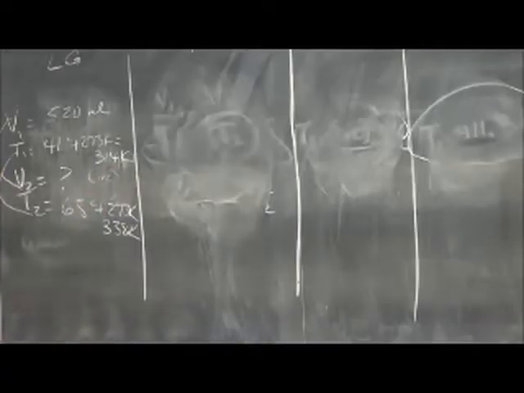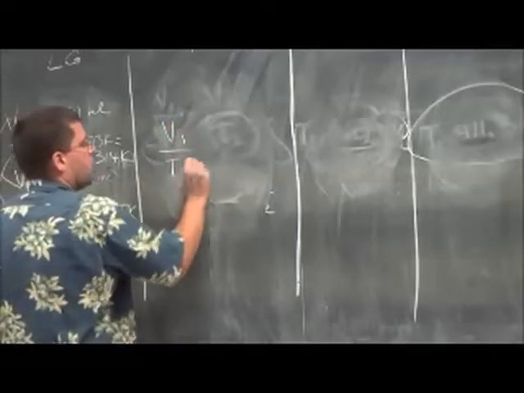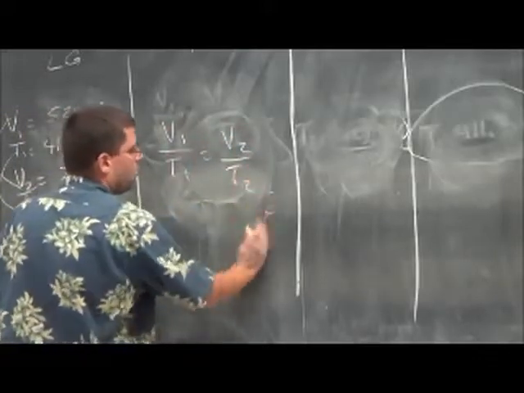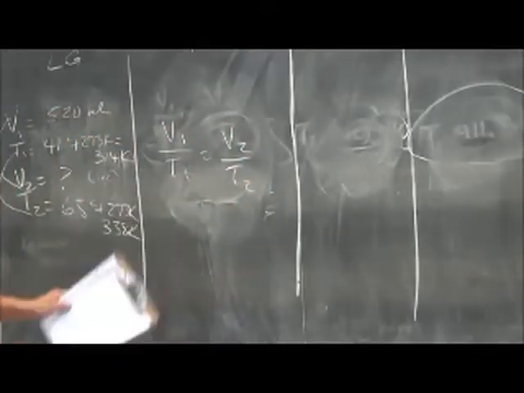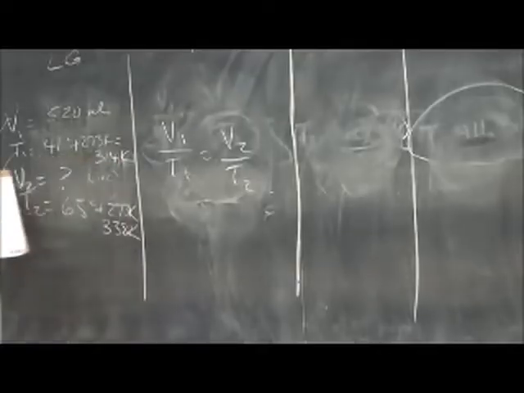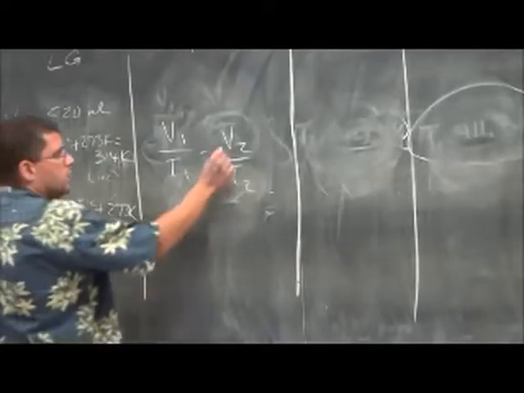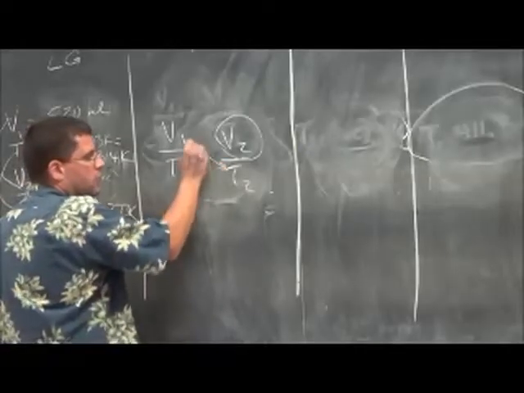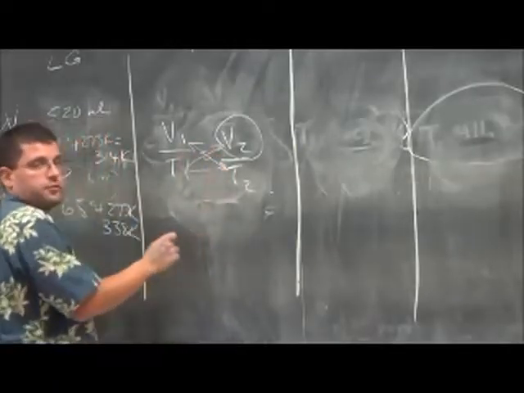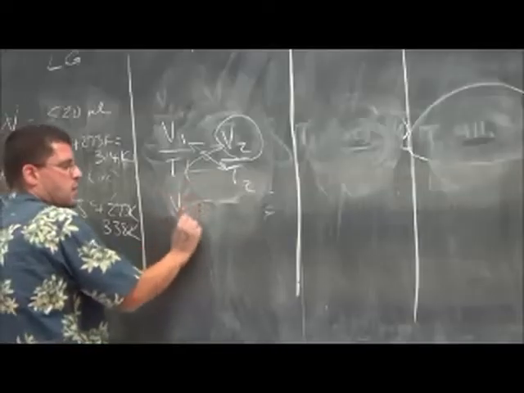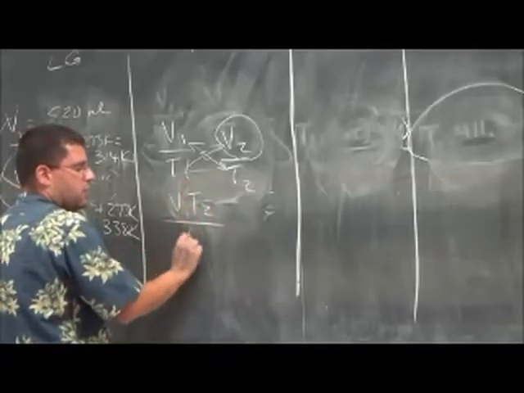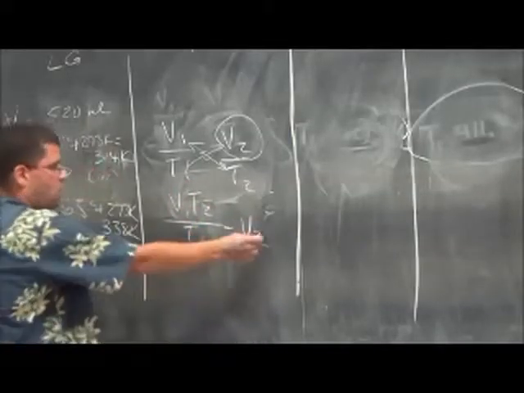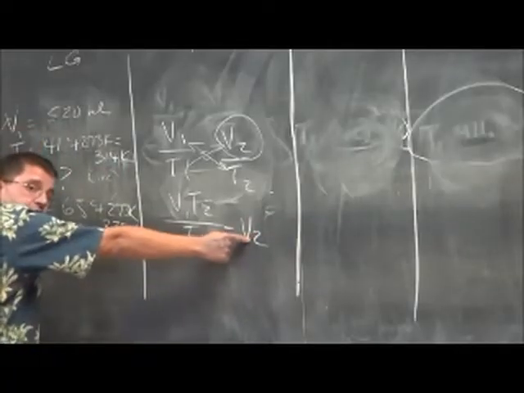All right, let's make up the formula. V1 over T1 equals V2 over T2. Okay? Cross multiplication again. Keep in mind what you're solving for. You're solving for V2. Isolating that variable, okay? So you're going to cross multiply this and cross multiply this. Stick these two together. V1 T2 divided by T1 equals V2. Why is V2 over here? Again, that is our unknown.